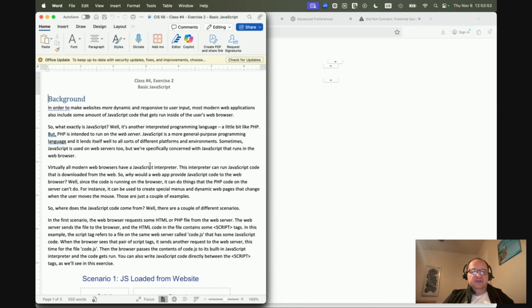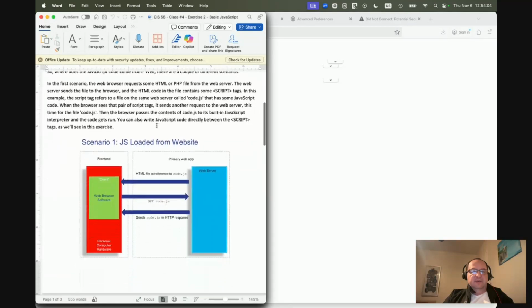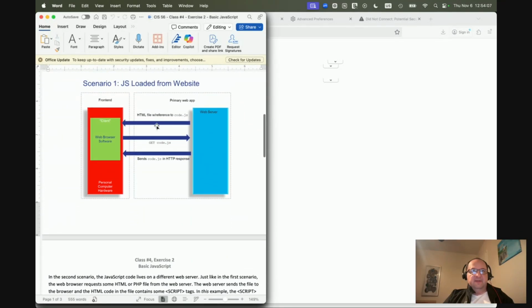And there's a long history to JavaScript, somewhat related to Java once upon a time. It does use similar Java notation. But the main takeaway here is that JavaScript code can live in three places, or I should say it can come from three places. It can be inline right inside the HTML file with a script tag. It can also be pulled in from the server that served the original page. So the original page comes to you and says, go get more code, and goes and grabs the JavaScript. That's the scenario that's shown on the screen here.